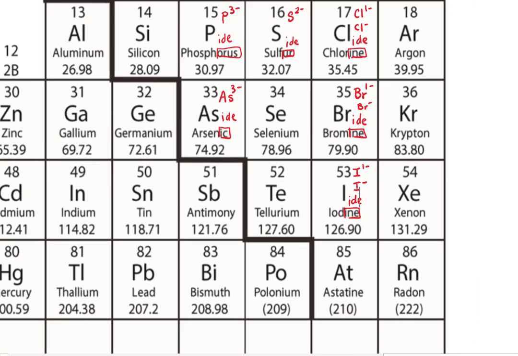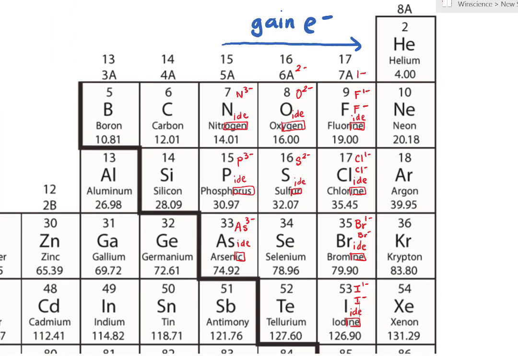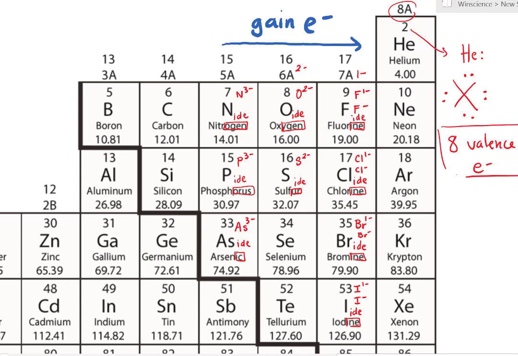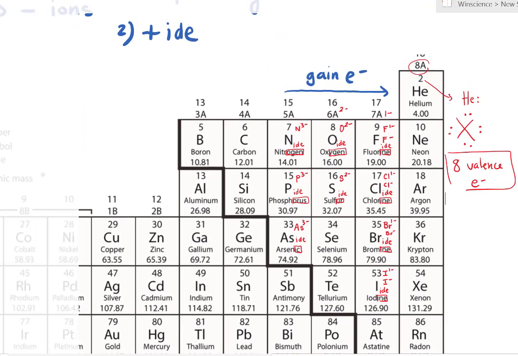What about for group 8A? If we zoom out, remember this group is a stable group, and all the elements want to have the Lewis dot structure of the noble gas, which in this case, helium will look something like this, while the rest of the noble gases look something like this. We already have a beautiful 8 valence electrons, and that is the golden rule to be stable. And that's how you name negative ions on the periodic table.